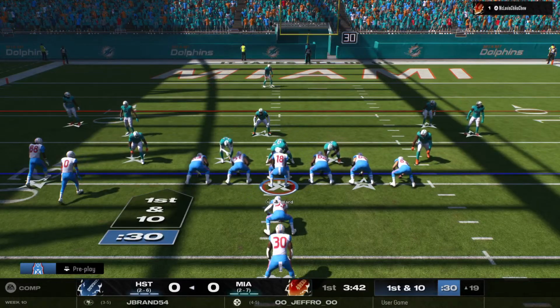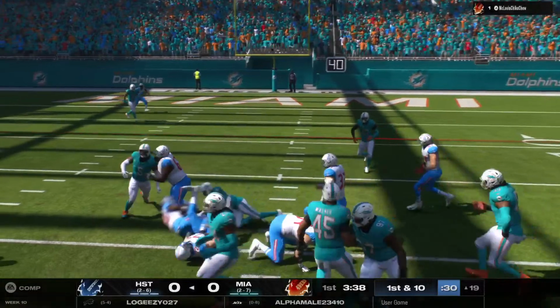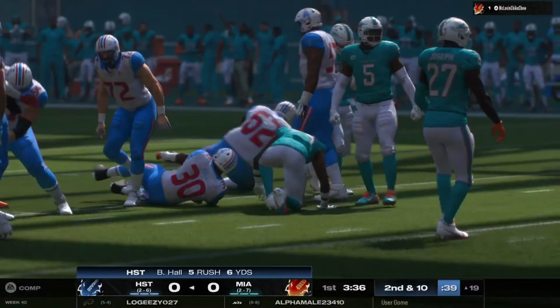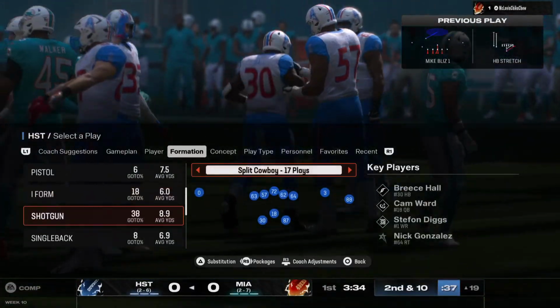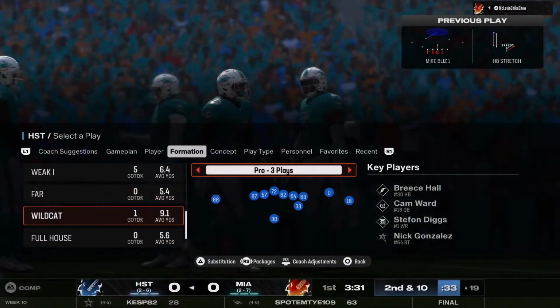Too many defenders out there. Exactly as you described, an interception. On 1st and 10, it's Hall. And he's going to be met at the line of scrimmage and taken down. Officially no gain on the play, and it's 2nd down.